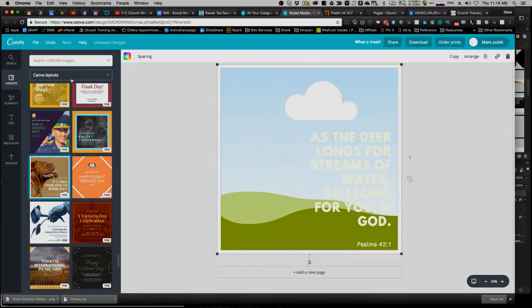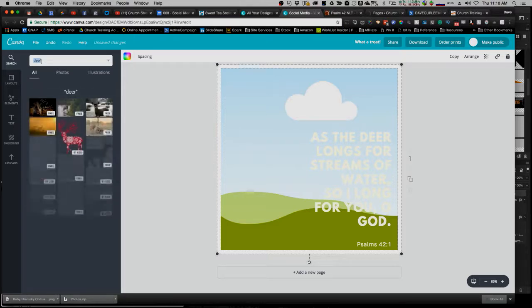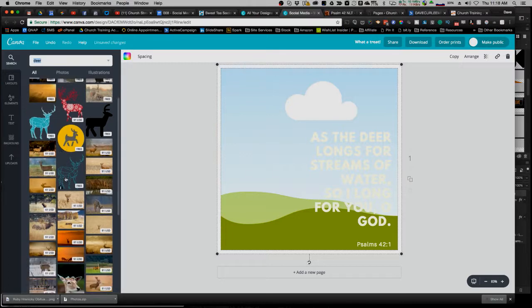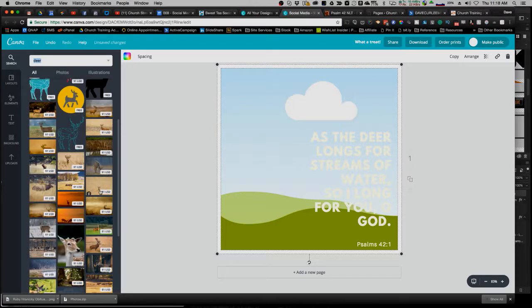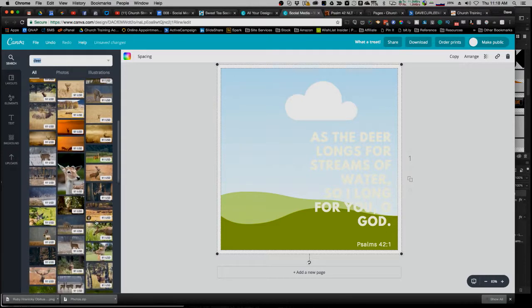Let's go find a picture. So over here, you can search a bunch of images that they have in their library. And I'm just going to do a deer. And let's see. Now, again, $1 for this one. This one is free. They have some that you can buy, and you can see for stock imagery, $1 for an image. That is like some of the best pricing in stock photography everywhere.